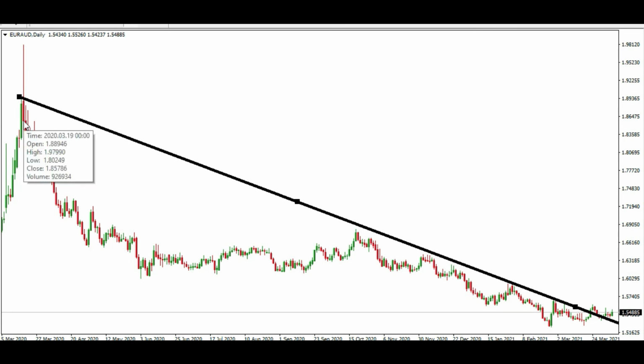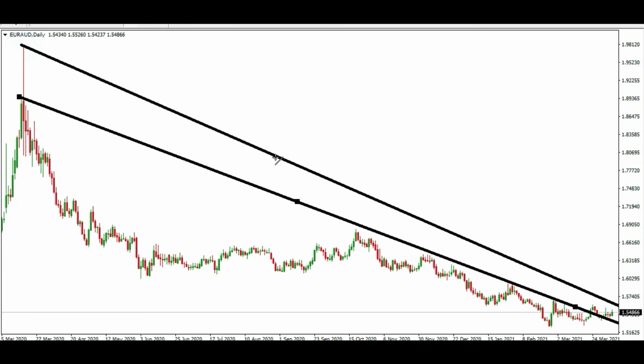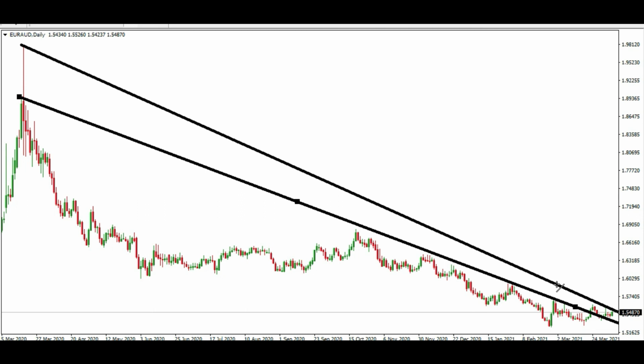When we have those crazy spikes, we can sometimes not use the higher high, we can use the close price as a dot that we want to connect. So I can draw a trend line like this. But if I decide to draw like this, it's not a mistake. It's okay.